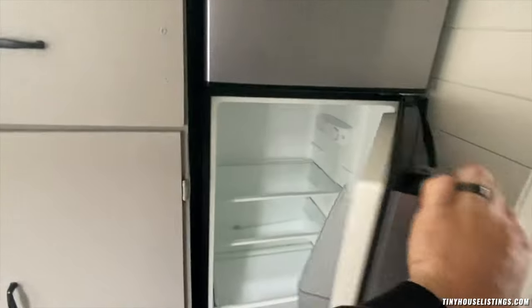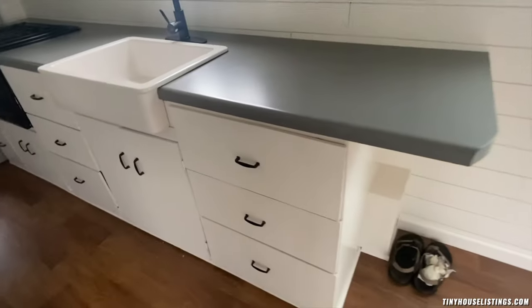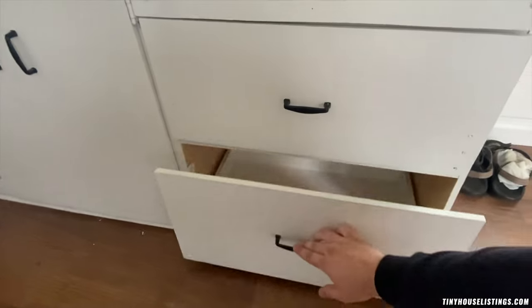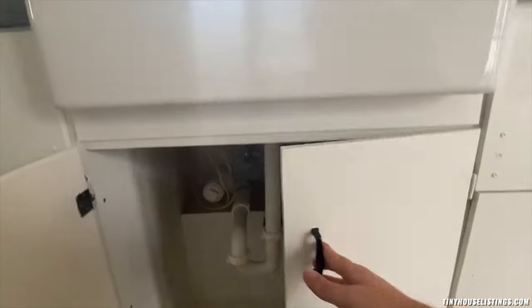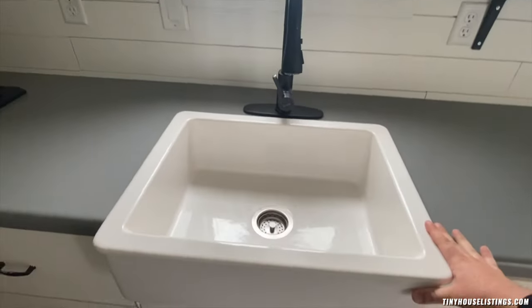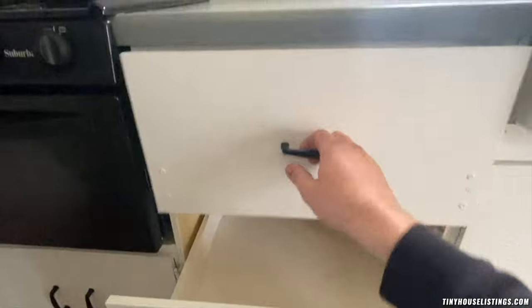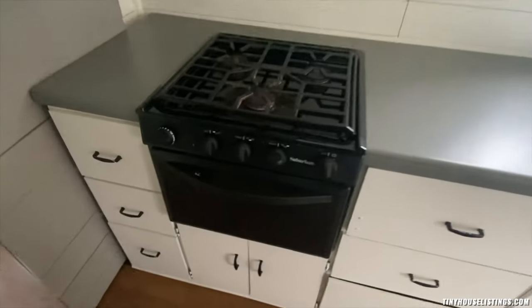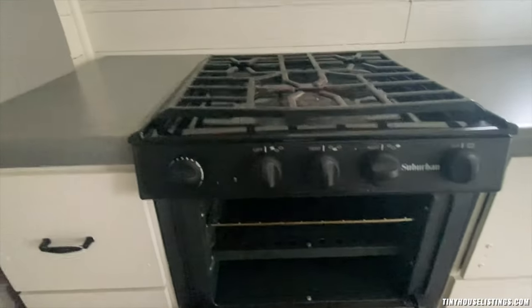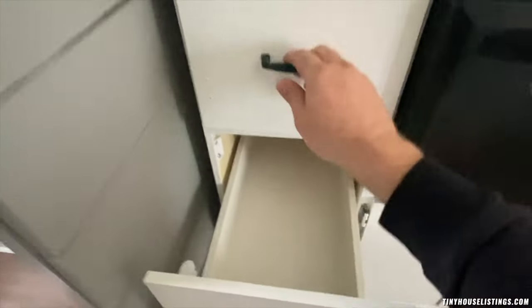We also have a perfect little size refrigerator for this house — it also has a freezer up top. Walking over into our kitchen area, we have a lot of space in these drawers down here, and more space in the cabinet area underneath our sink. We have our beautiful farmhouse sink that we absolutely loved. Down here we used this as our pantry area — each of these three drawers was perfect for food but also for plates, silverware, and so forth. We have a nice little stove and oven that we cooked on very regularly and loved, and then just three more drawers right in here.